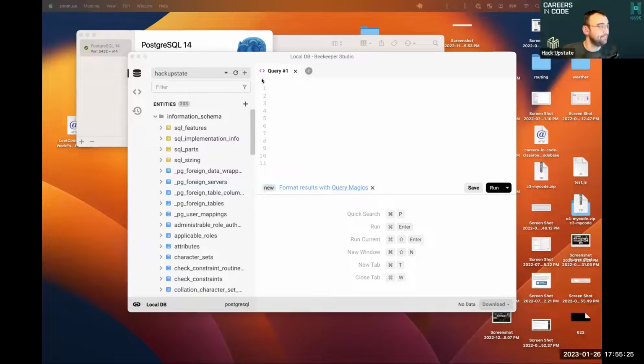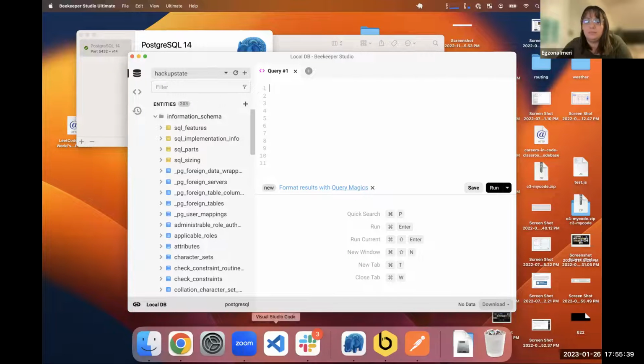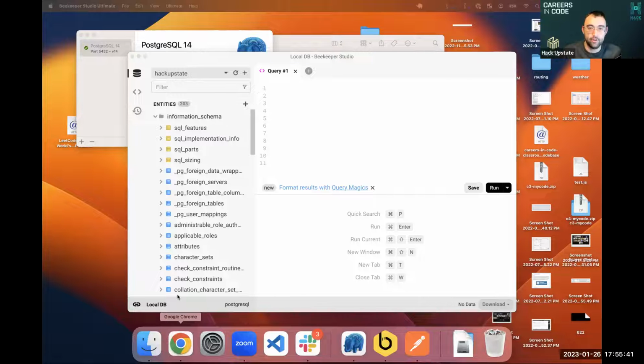Okay. So we have successfully connected to our database. Let's have some fun. What do you think the first thing we are going to do in our database is, based off of everything that we learned? Create a table. Create a table. Are you cheating and reading my notes?